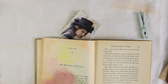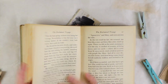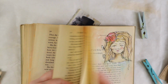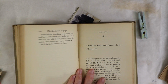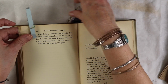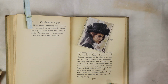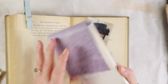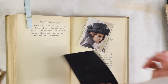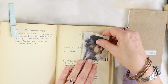So, let's see. That's still a little wet. So what I'll do is, I'll do this. So, if you have a sheet of carbon paper, you can use that, but you could also, and I'm sure most of you junk journal gals have receipt books. You can just use the carbon from the receipt book. What you're going to do is, I think I'm going to put her here.